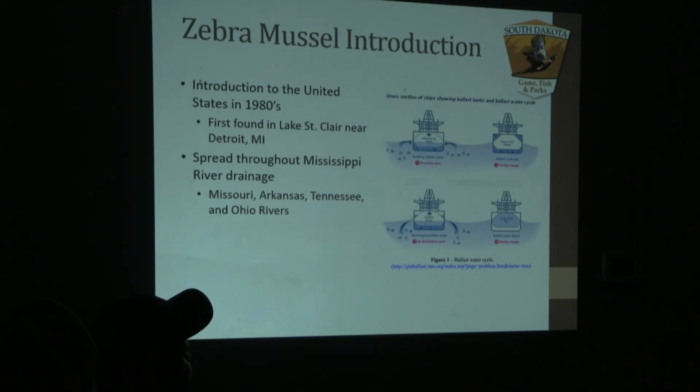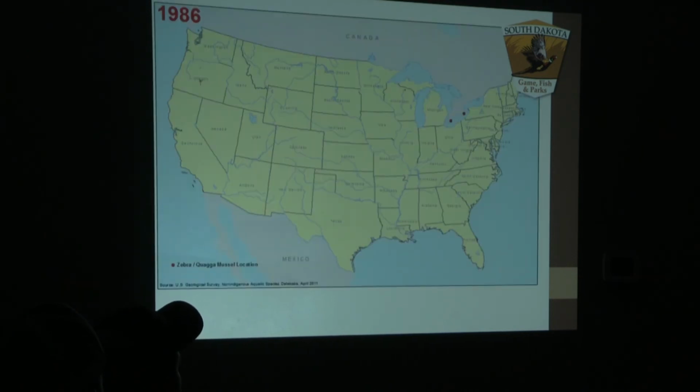Ballast water is brought into some of these large cargo ships to help with their stabilization when they're traversing down water bodies. And they were able to suck up veligers, which free float in the water, and brought them into the Great Lakes. When they circulated their water, they dumped all those veligers into the Great Lakes, and they quickly spread to several other systems throughout the United States. And now I will go over some of that distribution and that timeline.